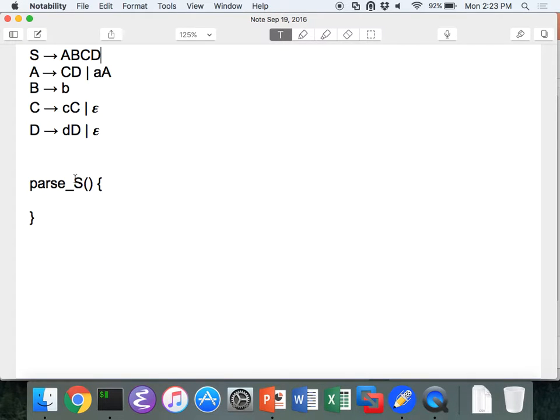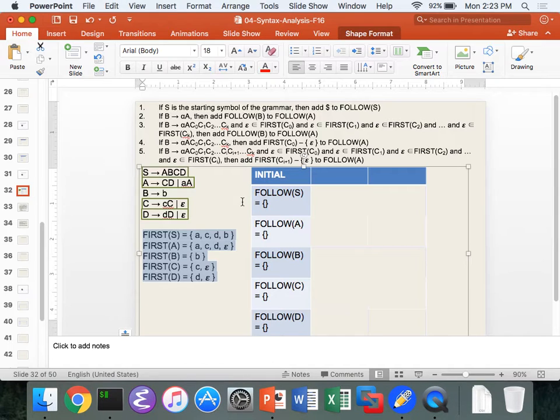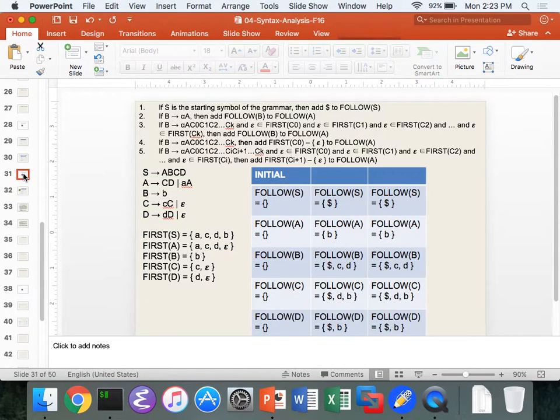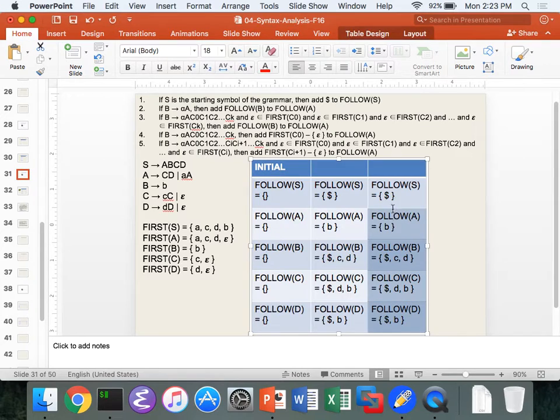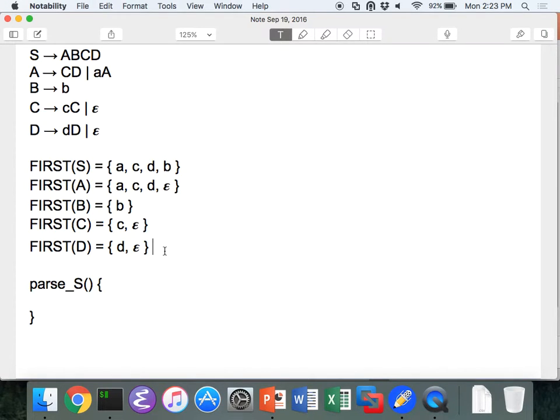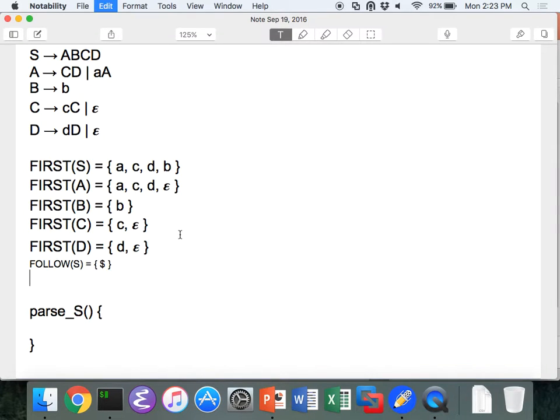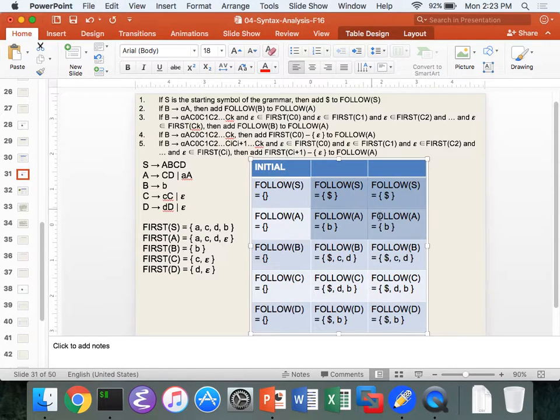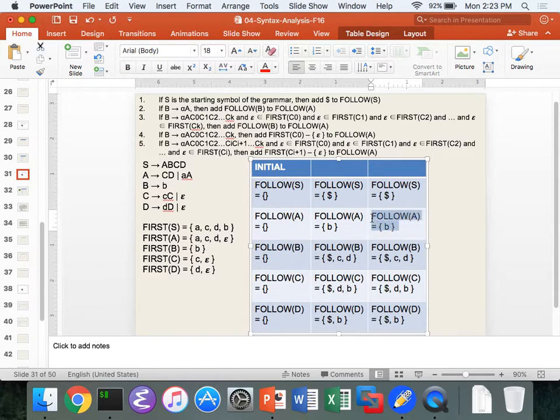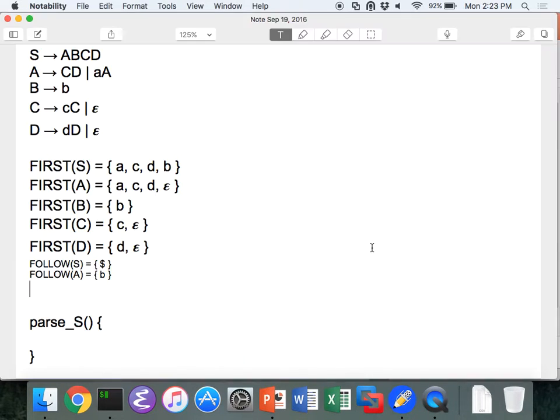Can I do it like this? No, of course not. That would be too easy. Okay, what's the best way to copy these follow sets? There we go. I have no idea what's going to happen when I paste this. All right, well, I copy paste all of these things very slowly. I suppose I could write it by hand, but I feel like this is still faster.